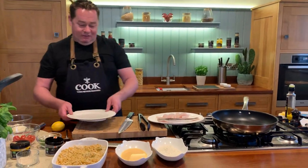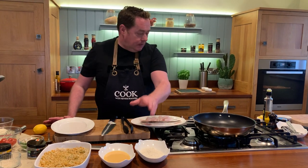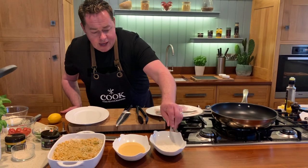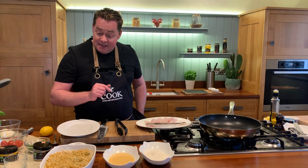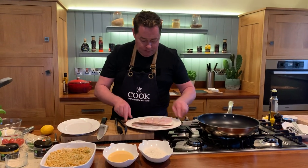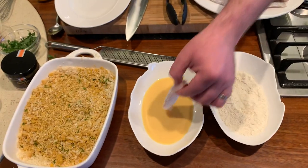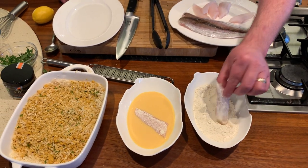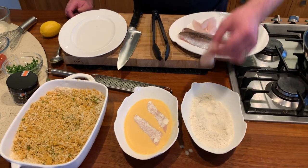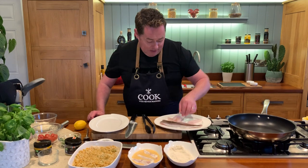I always like to have a plate ready. We're going to flour, so I'm going to put a little bit of salt into the flour. We have one egg, a little bit of milk, and then our nice breadcrumbs all done. So let's dip it into the flour — this technique is known as the pané. You dip it in flour, then into the egg wash, then into your breadcrumbs.